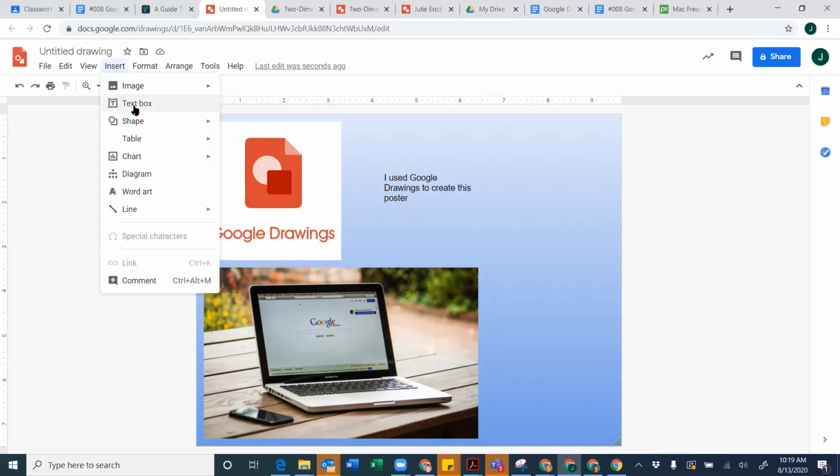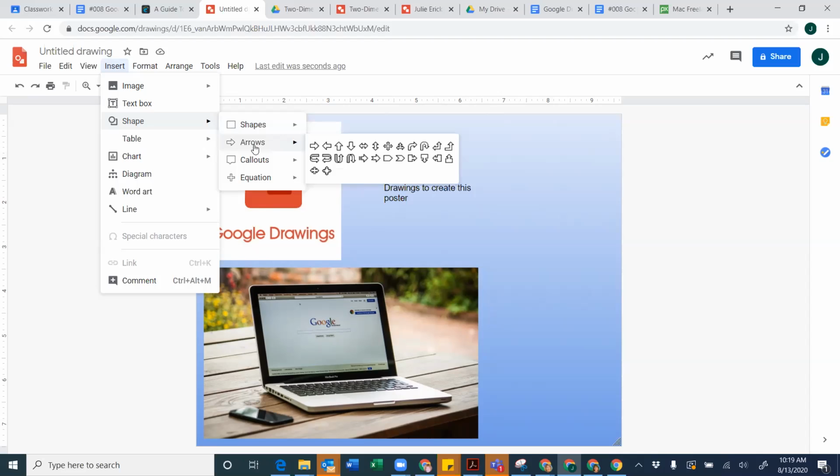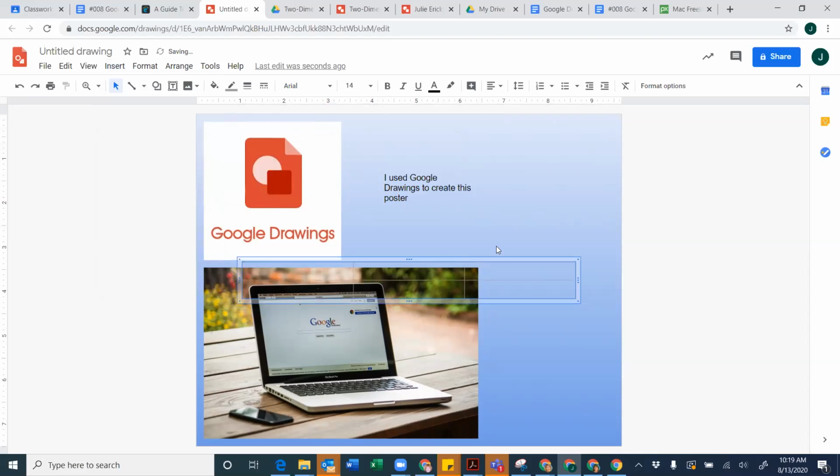We also have a text box. We get down to shapes, and so like Susan's example, she shared her students were doing quite a bit of things with shapes. You have arrows, callouts, and then also equations. Tables, you can insert a table if you need to. And so if I wanted to insert a table so that I could organize my responses more easily, I can do that.